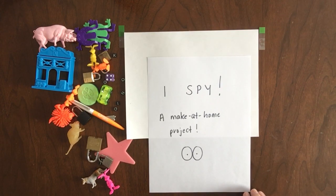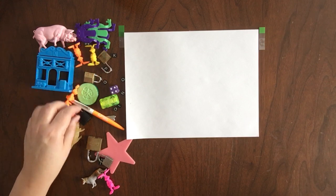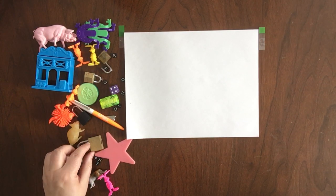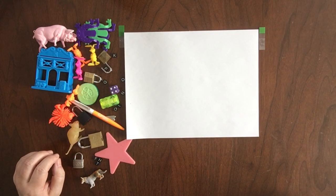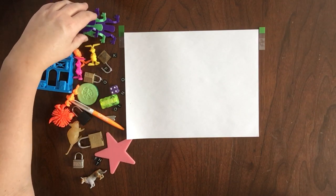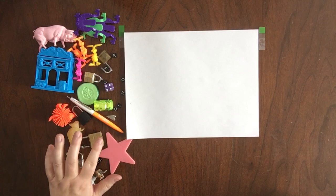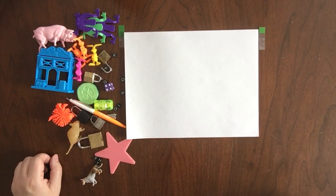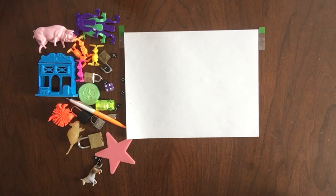The first thing you want to do is search around the house for a whole bunch of little objects that you can find. They might be toys, maybe you've got some Lego. I've just got a whole bunch of little things that I could find around our house. Try and find things that are lots of different colors. Find maybe multiples of things — so if you can find things that are one, two, three. You can see that I've got four little bunnies, some Lego letters, a pen, a number of locks for suitcases when we travel, and then a bunch of things that are just really random. Good luck on your little scavenger hunt.